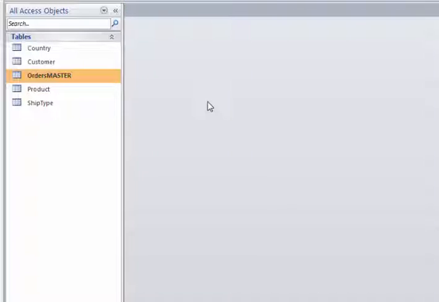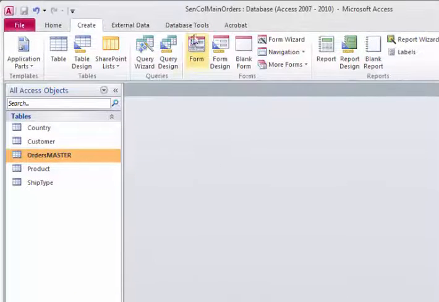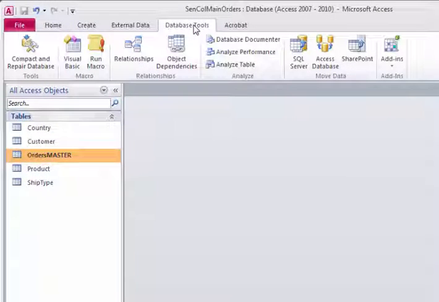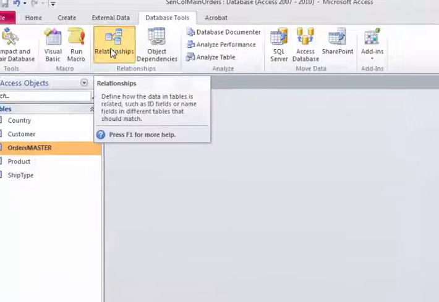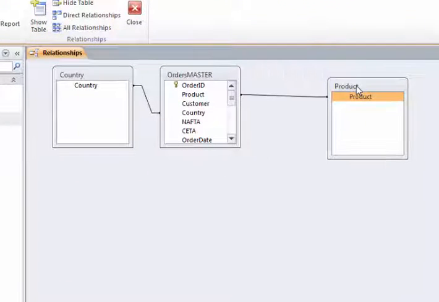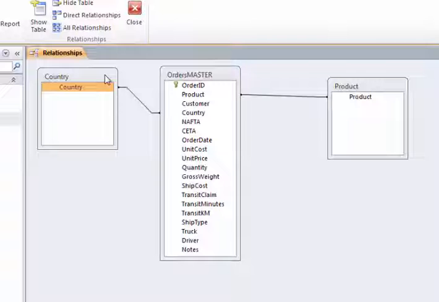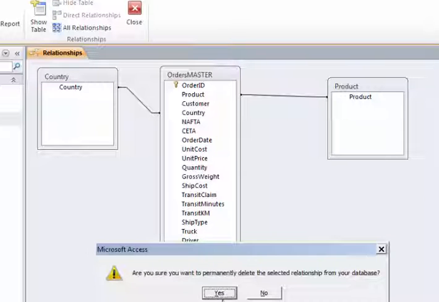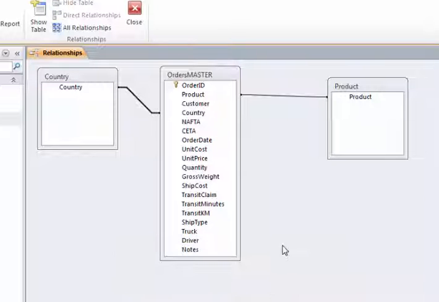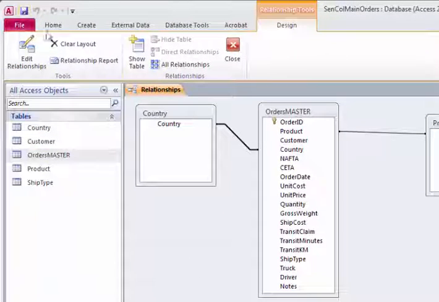Now, I should tell you, and this is something you don't want to do all the time, if you made a mistake with the link and you'd like to change it, there is a way to have a look. Across the top, you can see Database Tools and Relationships. If you click on that, you can move these boxes around. It will tell you the different relationships between the order master and the mini table. So to break a relationship, you'd click on the line, click delete, and then click yes. And of course, I'm not going to do that, but you could. And then make sure you save it and then close it.